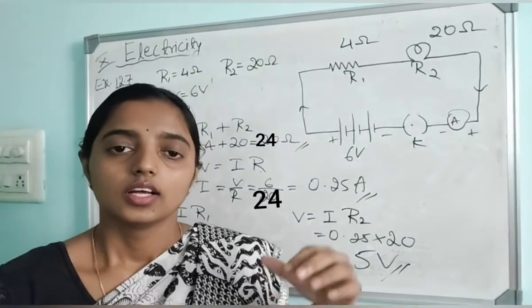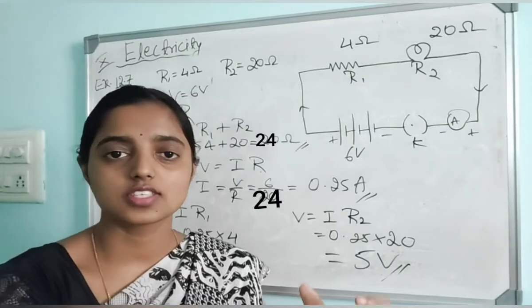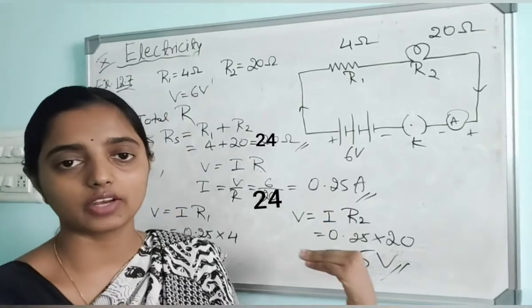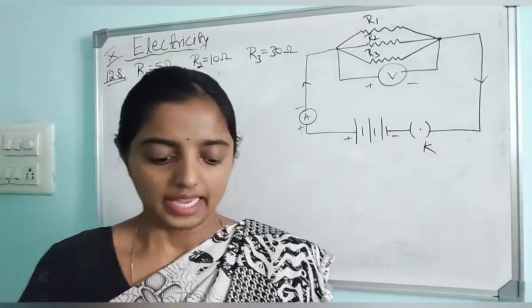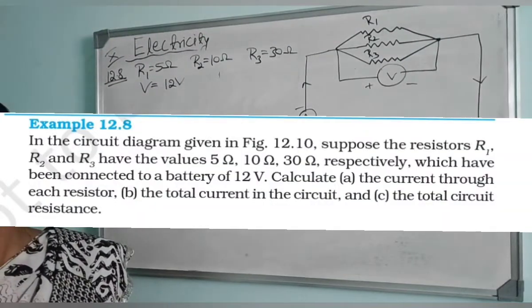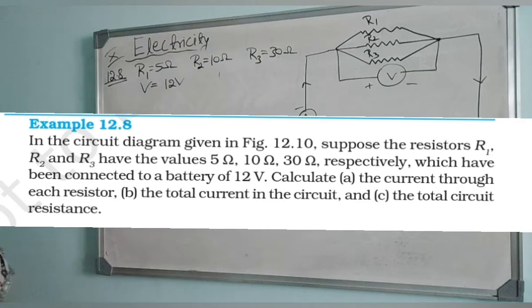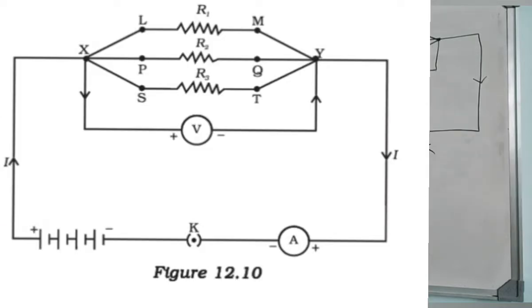So this next question is almost similar to the derivation of equivalent resistance of resistors in parallel. In a similar way to how we derive it, here they have given one question. So let us see how to solve this one. Example 12.8. So here the question is: in the circuit diagram given in figure 12.10, go turn back your pages and see what is the diagram there in 12.10. That is nothing but the diagram which we used to derive the formula for parallel. So you need to draw that diagram, okay?